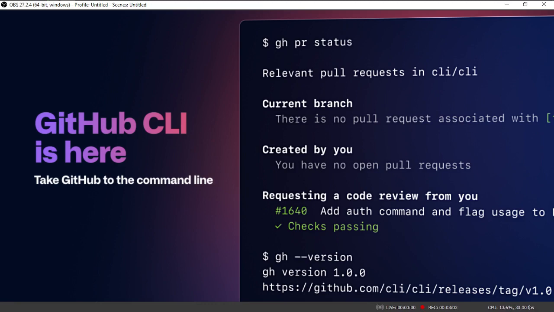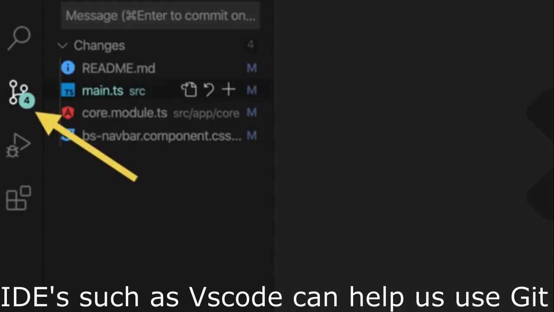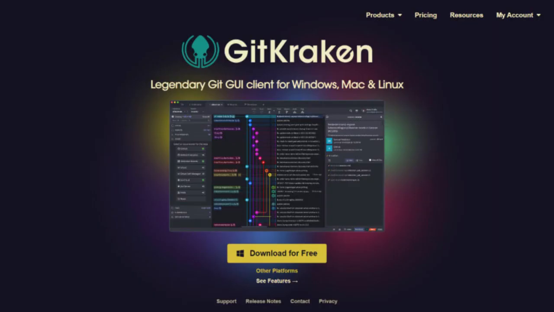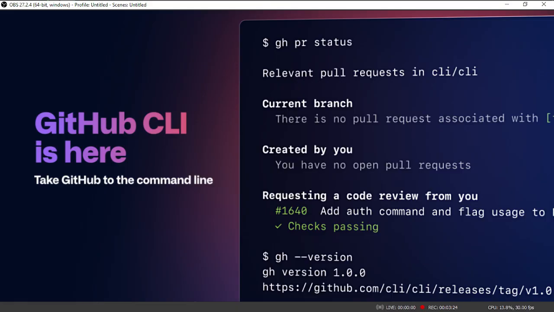We can also use Git using what we call IDEs, like VS Code and some other IDEs can help us to access Git. And then we also have the graphical user interface, which can also help us to access Git. But the way we'll be focusing on today is the command line.